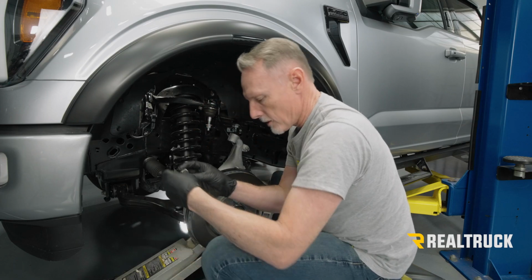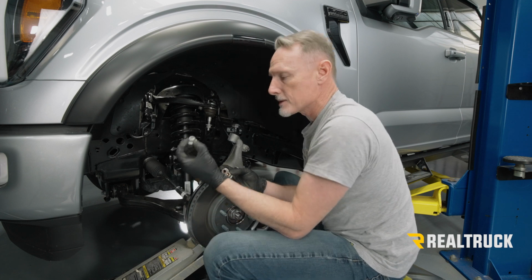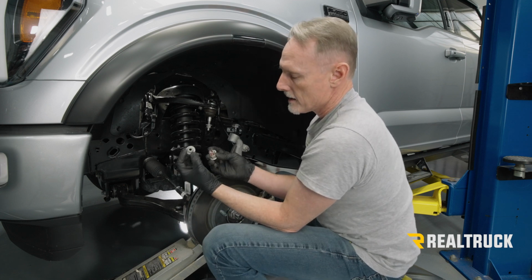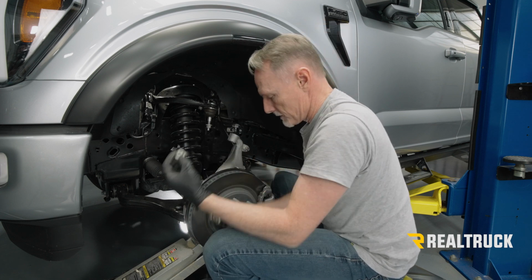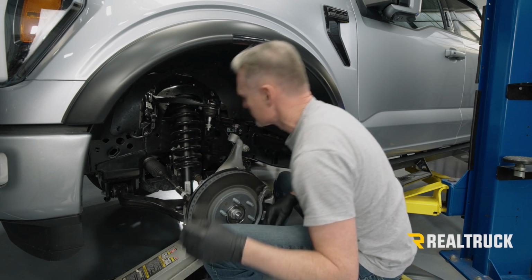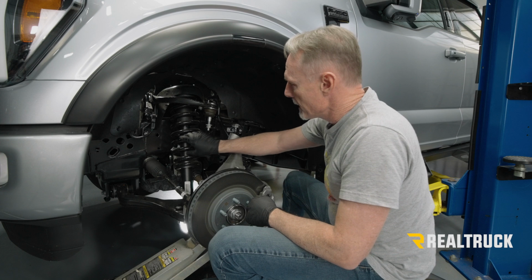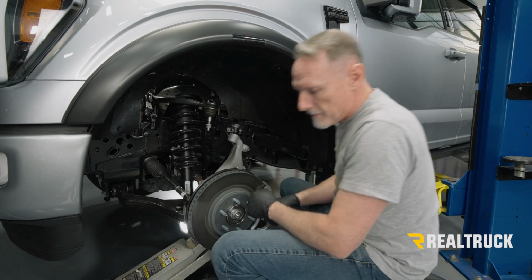Now you want to keep the hardware separated. The upper nuts are not nylock, but the lower ones are. So keep those separated like so. All right, now we're going to lower the floor jack to start being able to pull this guy out.